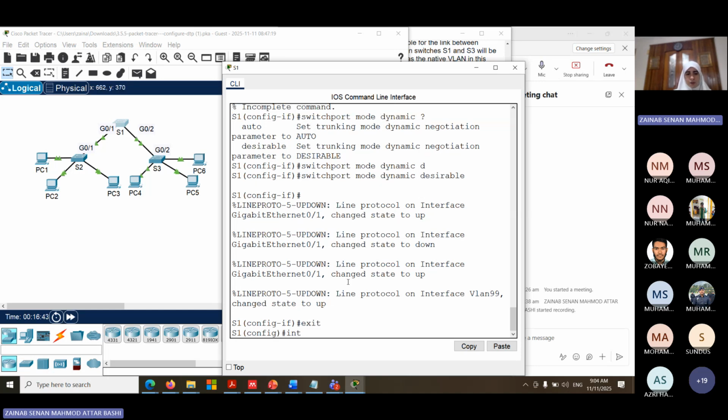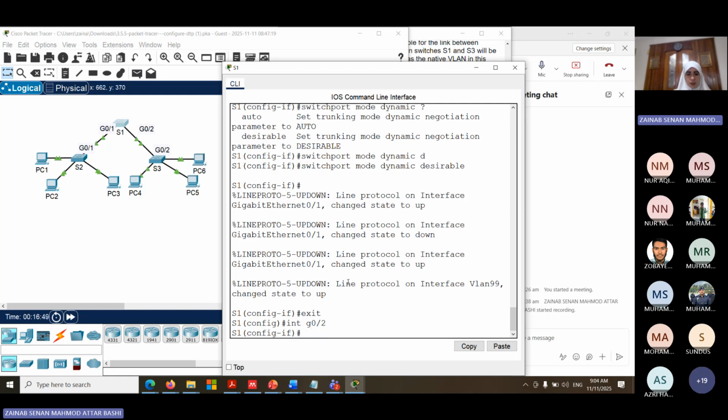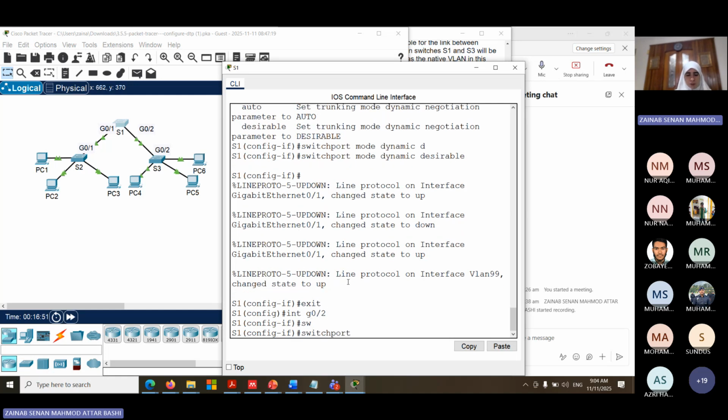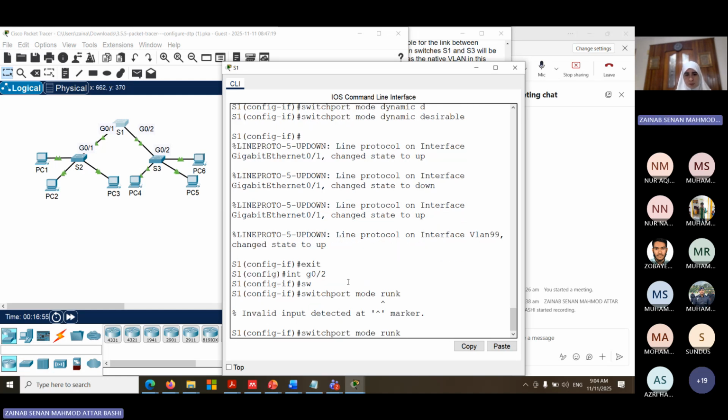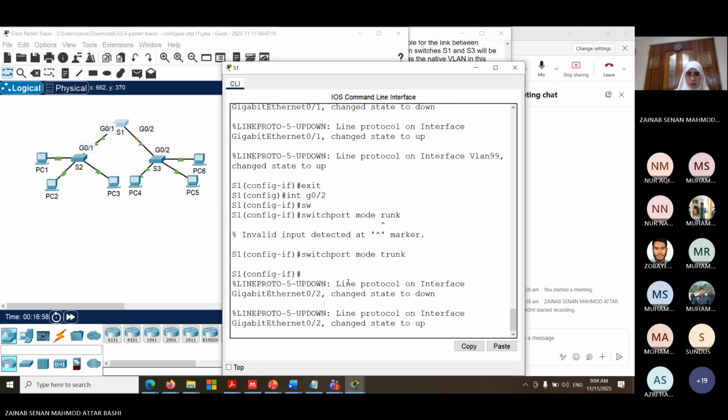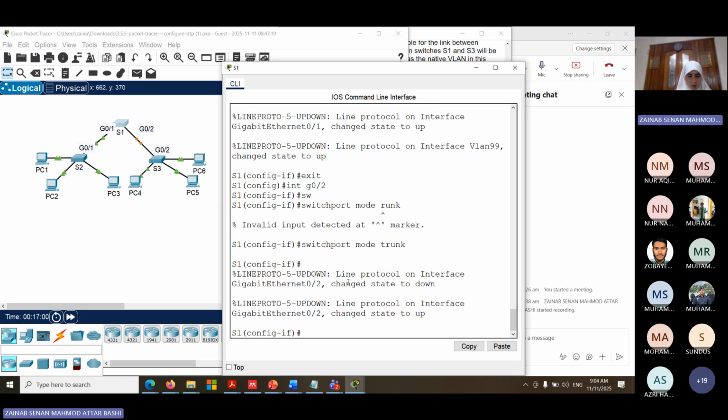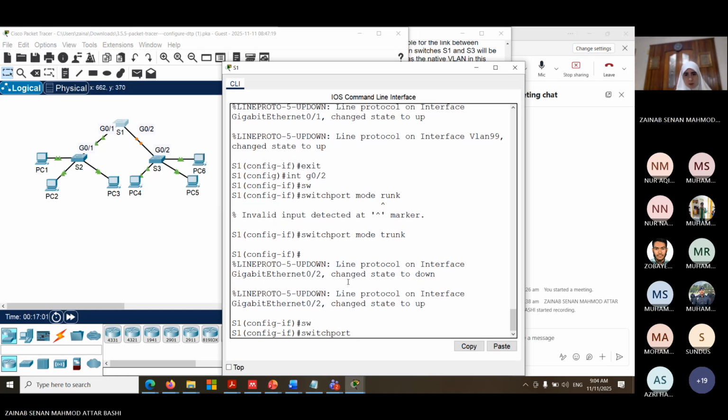I will go to interface G02 at switch 1. Remember, switch 1, G02. I will make switchport mode trunk. However, the details this time will be switchport trunk.